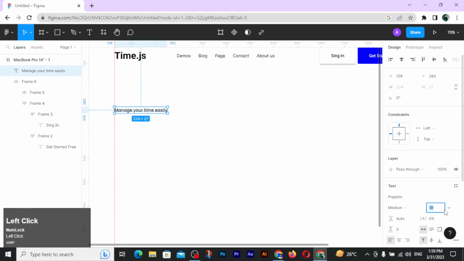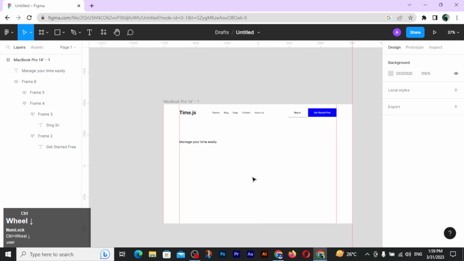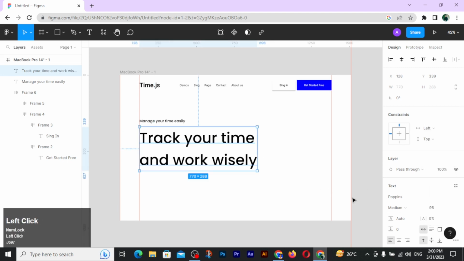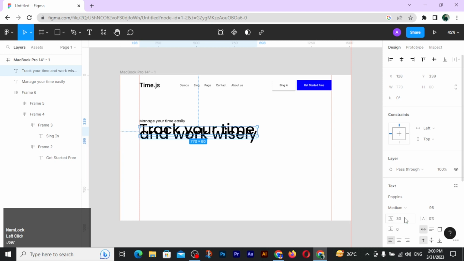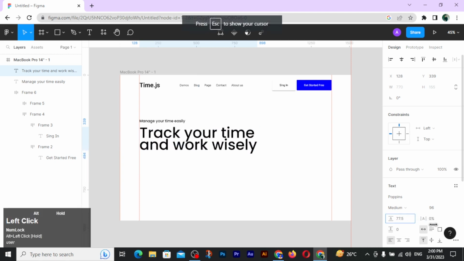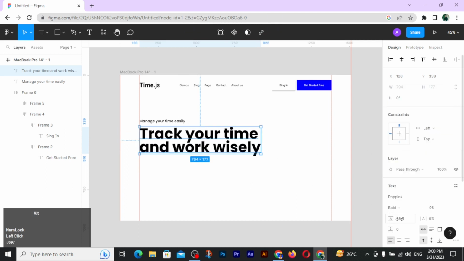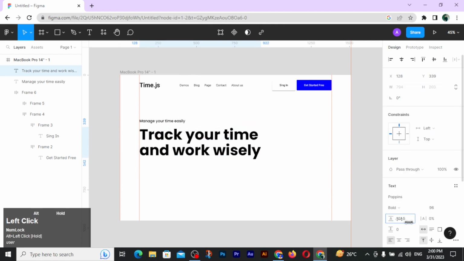Then we duplicate it. Font size is 24 and duplicate it and write our heading 2, heading 1. You can see, take your time and work quickly. Okay, then we increase font size and its weight is bold.